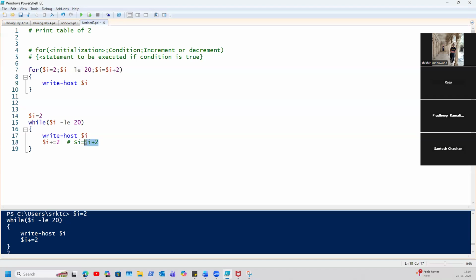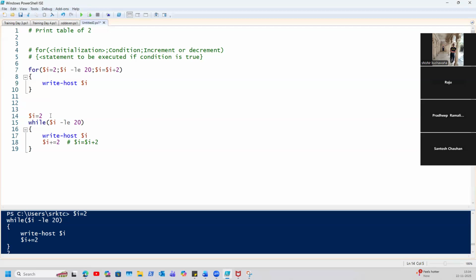So $I is 2, 2 plus 2 is 4. Then 4 plus 2 is stored again in $I. It is not 2 plus 1 like 3, because we are starting with 2. We are not having 1. So if it is starting with 2, 2 plus 2 is 4. It is not 3. Okay.